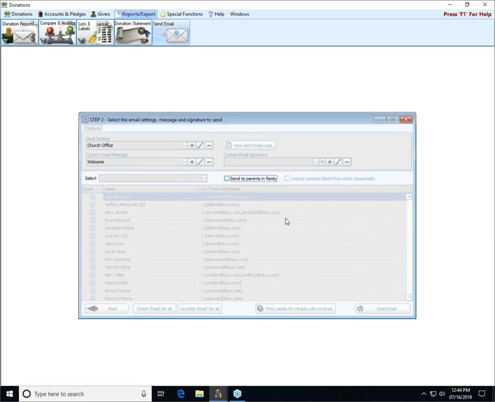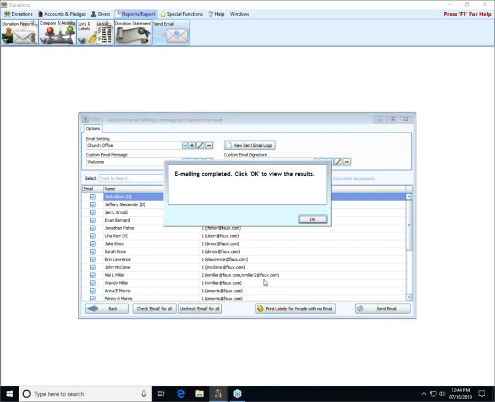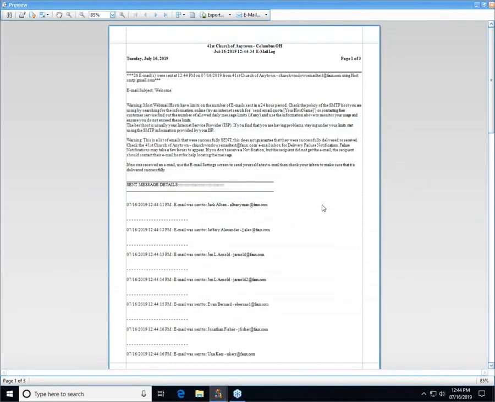It confirms, I say yes, and then we didn't get to see it as well before, but down here at the bottom, this one has more people, so it's going slower. We can see the percentage as it's sending. If you're just sending to a few people, this might go so quickly that you don't even see it at all. But because this grouping had a few more people, it took a little longer so we could see it go through that scroll. And then it tells us it's complete, and we can view the results.